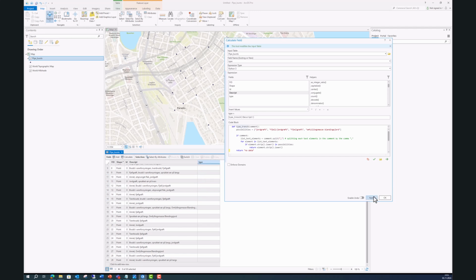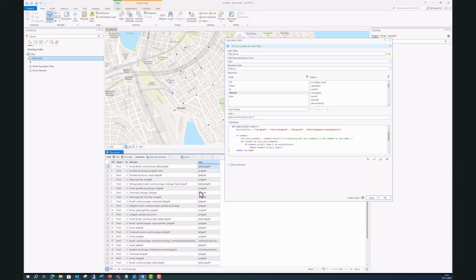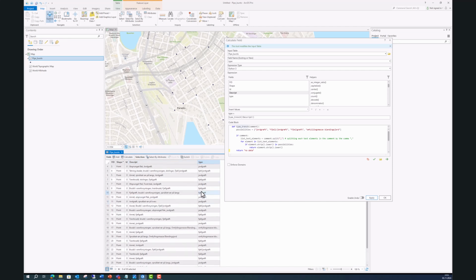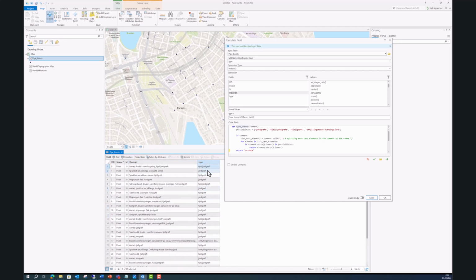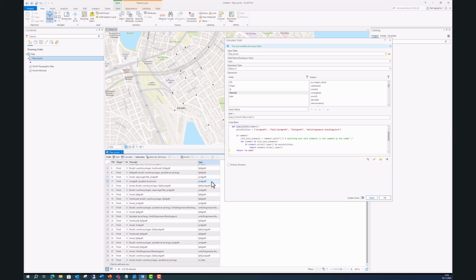So if I click on apply, that was really fast actually. So you can see that everything is lowercase, and you can see that it's grabbing everything that we want. So this one, it's uppercase here, but we have defined that everything will be lowercase in the return. You could do it otherwise if you want to have it uppercase, but this is how I solved it for my case. And we see that in the last one, there's no match in our possibilities. So I'm just going to return no data as defined in our function here.